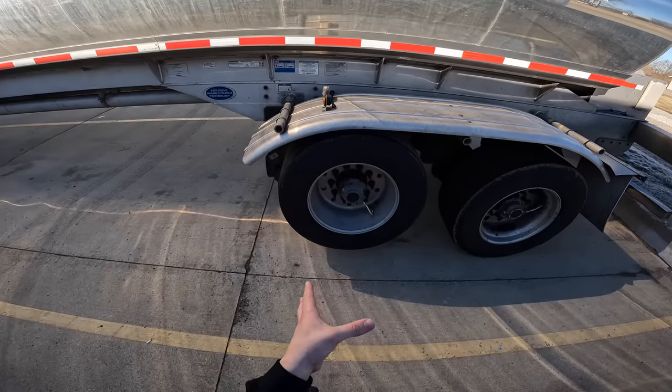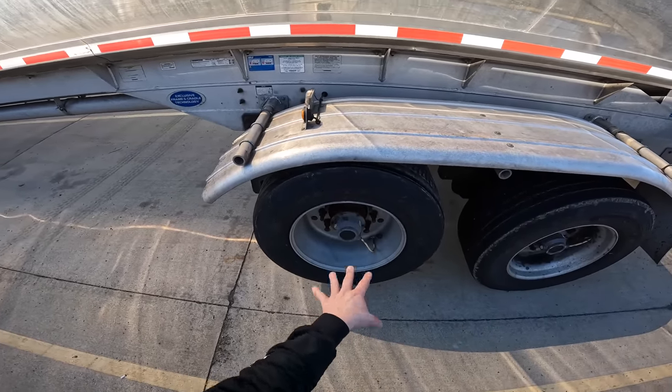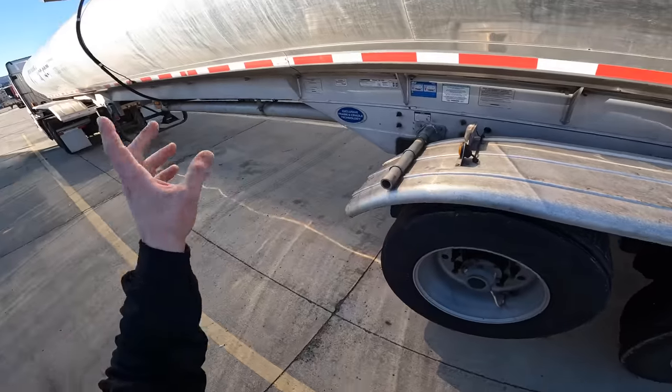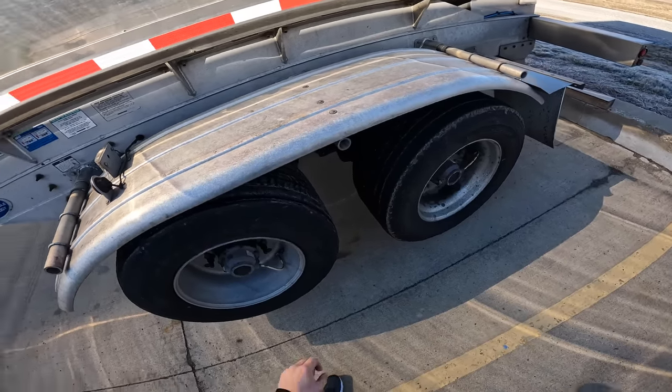On the inedible side, the front tires didn't go up and down based on the weight of the trailer, because right now I'm currently empty, so these front trailer tires go up. When the trailer hits a certain amount of weight, these front tires will drop to balance out the weight.